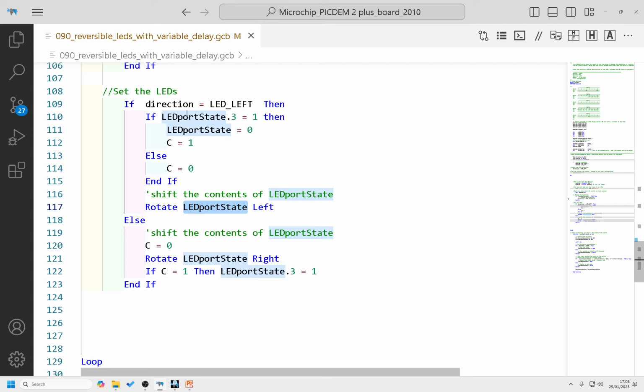And the opposite of that is if the direction, therefore, is else, which would mean it's going to the right, we rotate it to the right, and we do the test we used before. We clear the carry flag, we rotate our value from 4 to 2, next time 2 to 1, 1 to 0, set the carry. If the carry is set, then carry equals 1, then we know we've got to reset our variable. And then we set our LED port state to 1, and it will reset it. It will go round. It will look like it's going in a circle, but it's just coding.